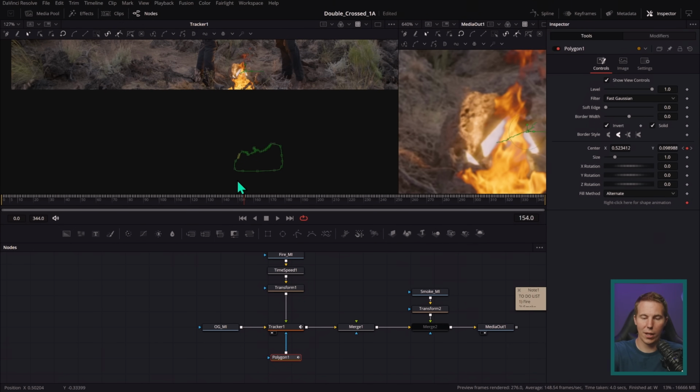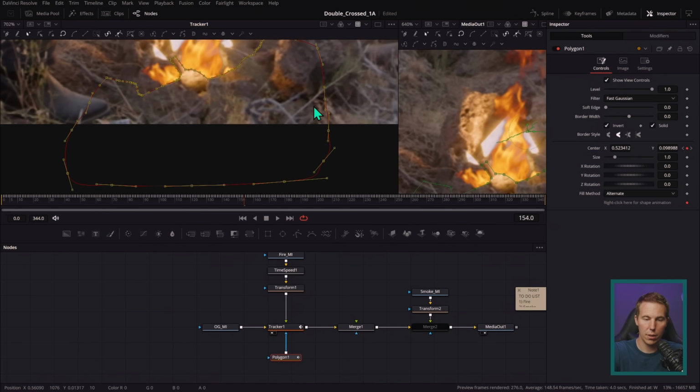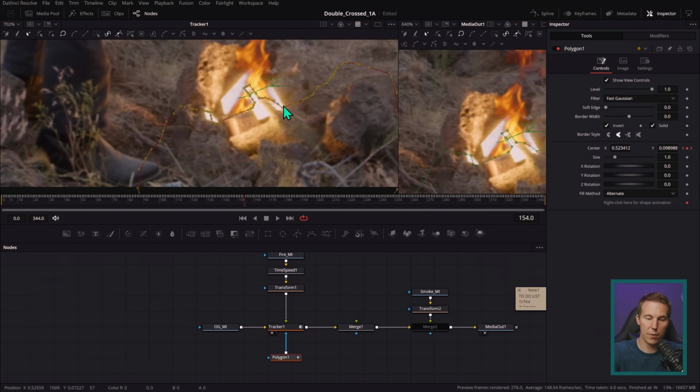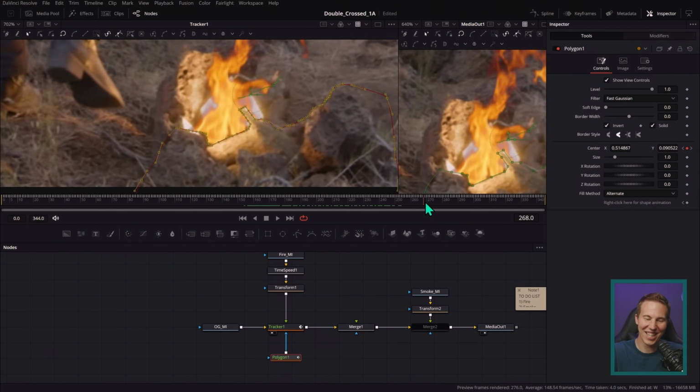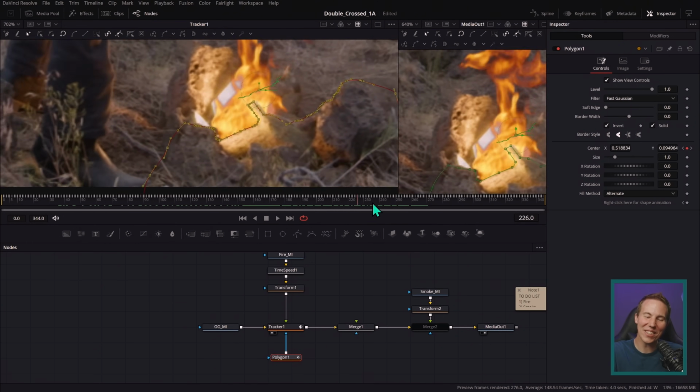Now it's going to move it kind of down off screen. So we're going to have to select it and reposition it, but it's not going to be that much work to do. We're just going to put this back where it's supposed to be. Just offset it a little bit. There we go. And now look at this. Look at this magic. Oh, baby, it goes along with it.